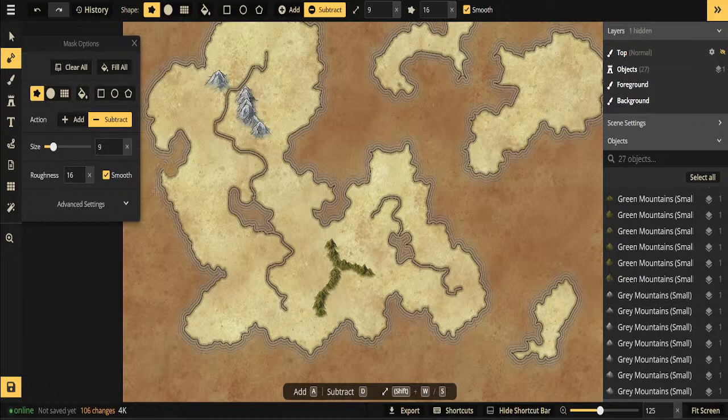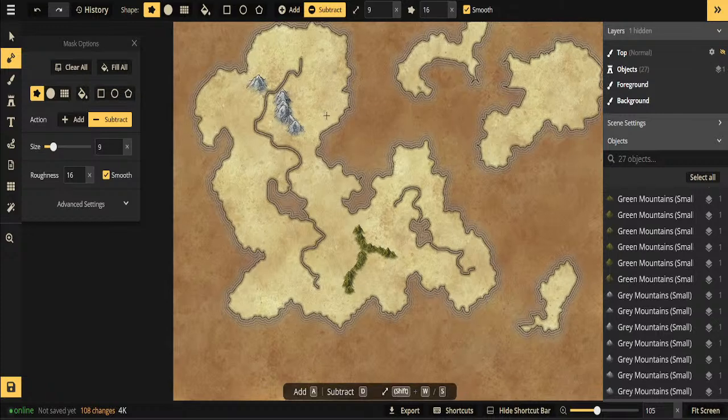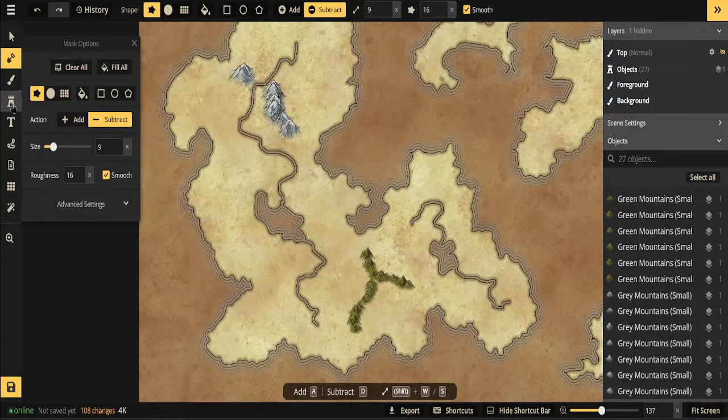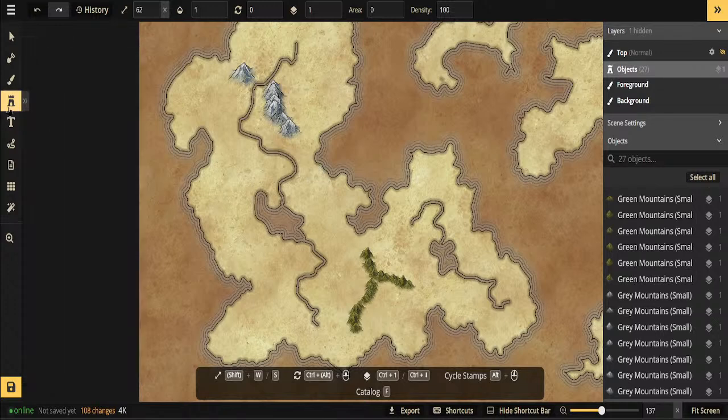Like I said, with this map, I'm going to do a lot of adding and taking away. I'm not going to focus on the whole area, but I'm just going to focus on a few things here. Now, here's what I'm going to do. I'm going to add some trees. Not too much, but I do want to add enough. Now, I'm not going to make the trees colorful. I might not, depending on how it turns out.